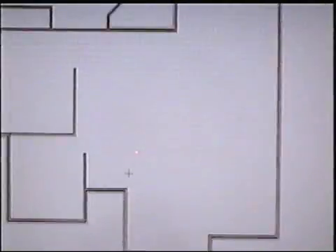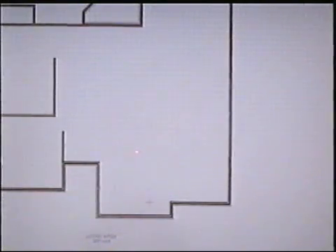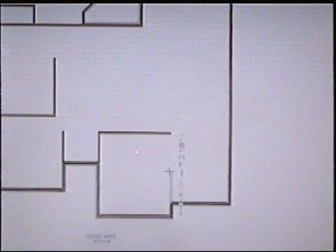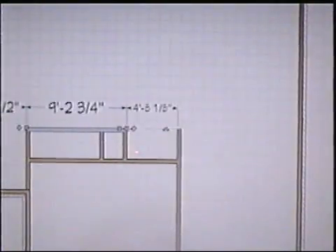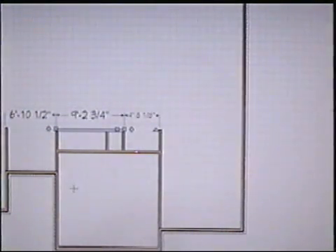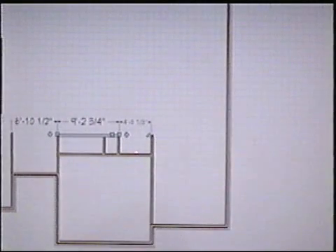Here is one bedroom — I go like this, then like this, and I close it right here. Then this goes straight like this. This is my air conditioning, this is a closet, this is another closet, and this is one bedroom. I'm going to leave this one open because I need an entrance and a door here for my entry — for this bedroom.